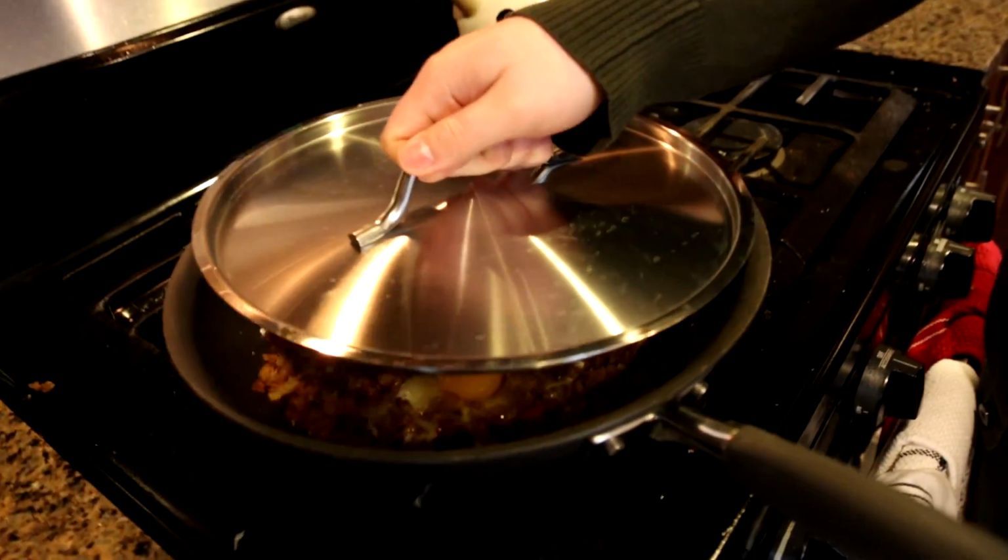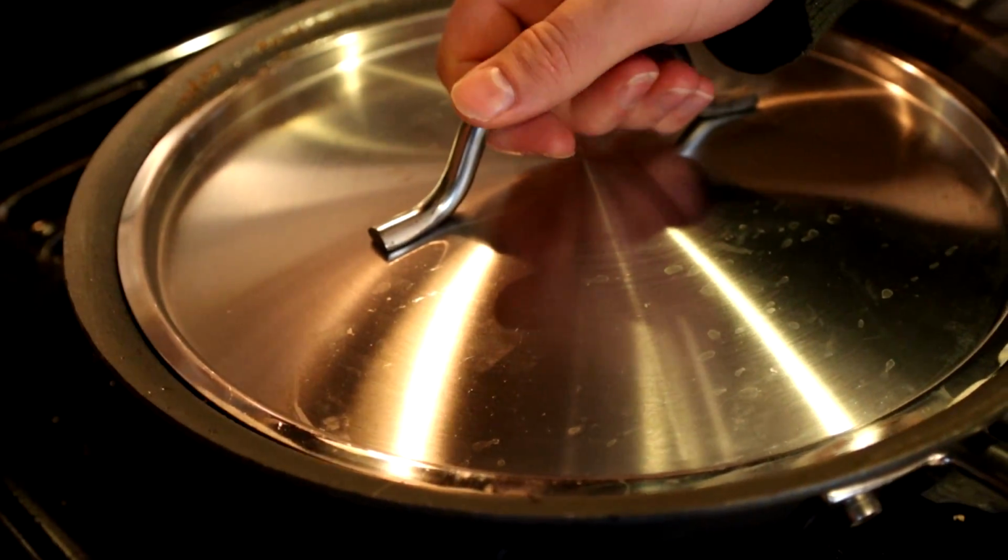So my eggs aren't setting as fast as I'd like, so I'm gonna put a lid on the pan. This is obviously not the lid for this pan. Should not use metal lids on non-stick pans. Just don't follow our instructions. I'll show you how it looks in a minute.